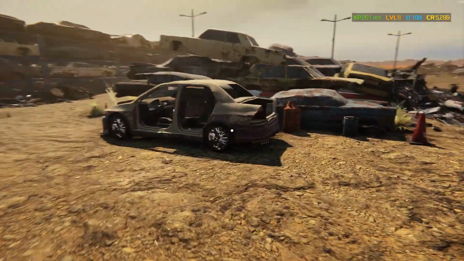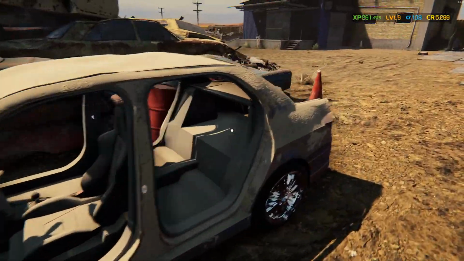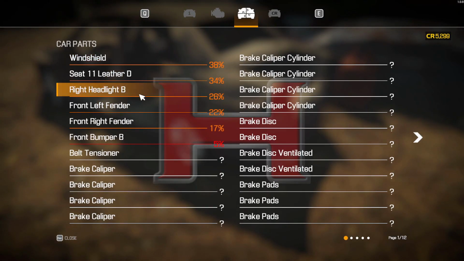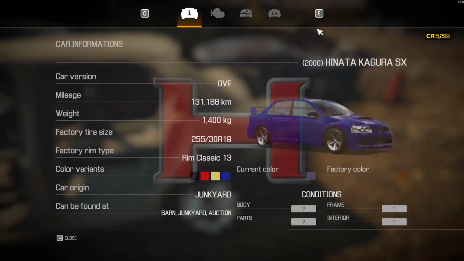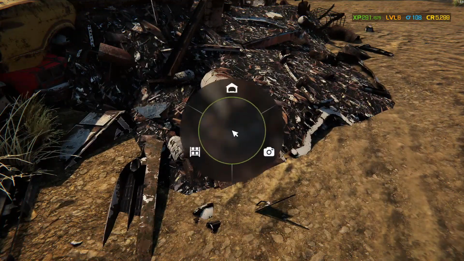Is you find a junk car. Here's an example. Missing the doors, the trunk, the hood. It's got a front bumper. I think that's a rear bumper. Yeah, front bumper. It's got the front fenders, headlight, windshield. That's all it's got. So you find the broken parts. So this is, or the body parts. Kagura SX, I guess.